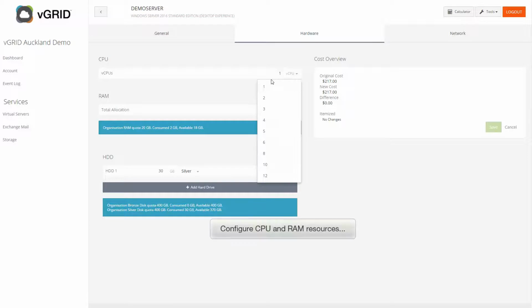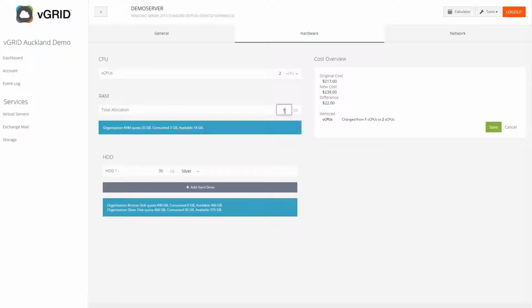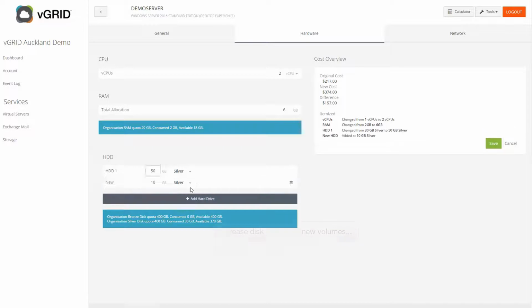So we can edit the CPU, we'll change it to 2. We can edit the RAM, we'll take this one up to 6 gig, seems like a good balance. And we'll increase the operating system disk from 30 to 50 gig and simply add a bronze tier disk of 200 gigabytes. Let's just assume this machine's going to be some sort of a file server or a large web server. We can then submit these changes just by clicking Save.